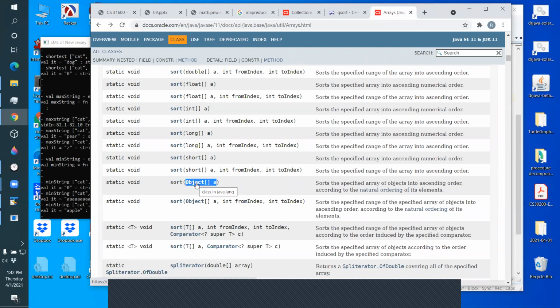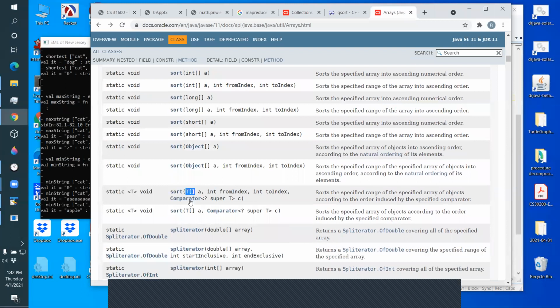That'll work on anything because anything is an array of objects. That's the old-fashioned Java generics. Then this is the modern Java generics with a type parameter. And it got the type parameter from ML. So originally Java generics would look like this. Oh, you're sorting an array of objects. Okay. And then it's up to these guys to know how to compare themselves. It's going to compare sorting in the natural order of the elements. So it's up to these things to know how to sort themselves.